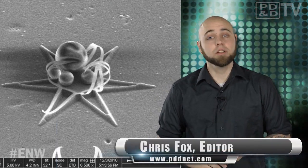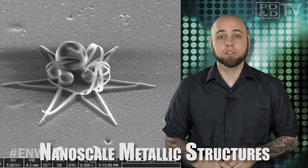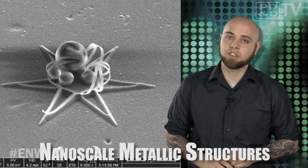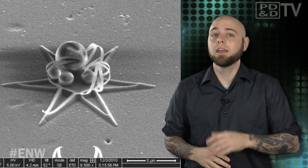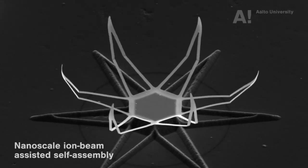Deforming metals by industrial processes is an essential element to fabricate most of the machines and devices surrounding us. Now, researchers at Aalto University and the University of Washington have demonstrated the ability to create complex 3D structures at the nanoscale. Combining ion processing and nanolithography, the structures are surprisingly resilient and robust. This technology has various applications in the fabrication of nanoscale devices.